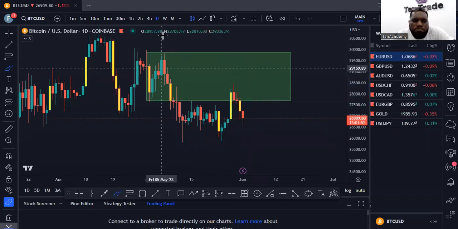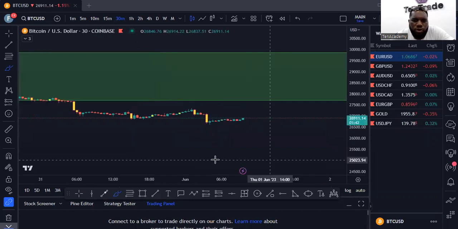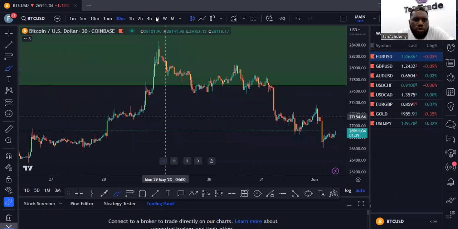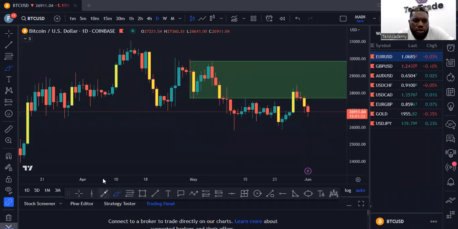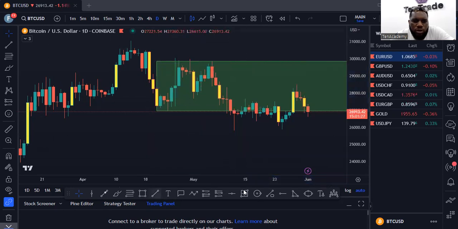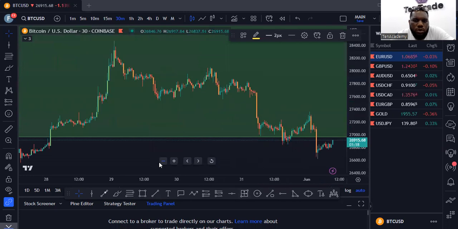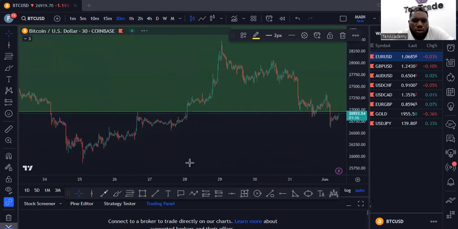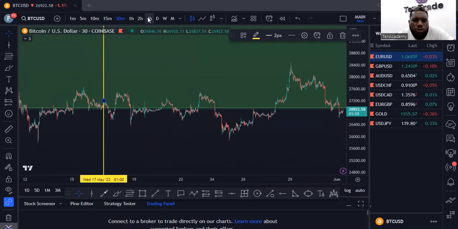So if I'm looking at this point of interest on the daily time frame, let me go to the 30 minutes chart to find possible entries for itself. Hold on. So all of this is actually a block of supply like this. Okay. So at this retracement over here, let's go to 30 minutes. So price has moved. Let me go to the 4 hour time frame.